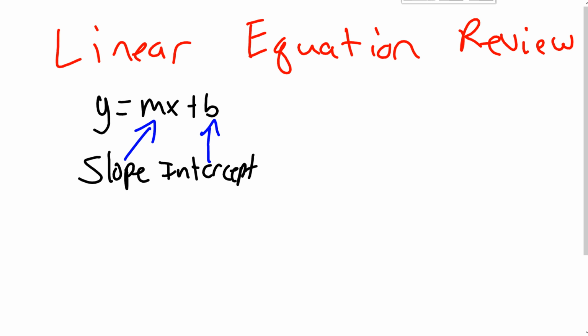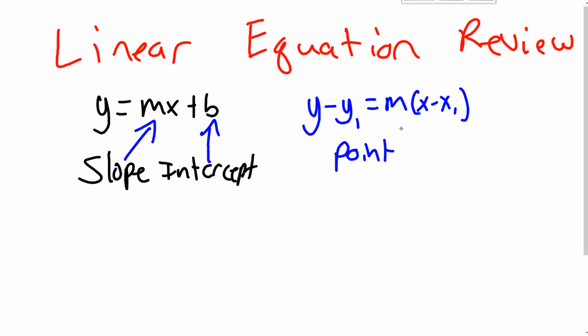Then we have point slope form. If we're given a point and a slope, we can write this equation where the y and the x just stay in there. Slope times x minus x1. So the x1 and y1, that's our point, right? Because you're given some type of point with an x value and a y value. Remember, it's y minus whatever those y values are, minus the x value.